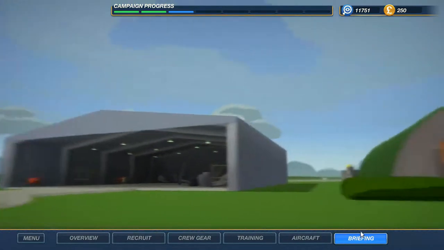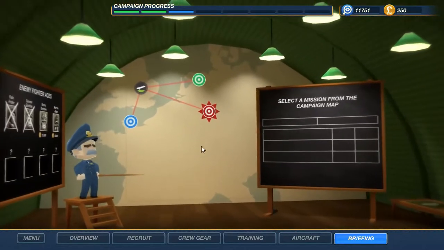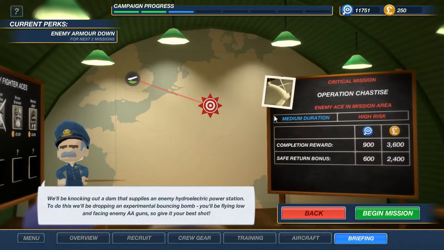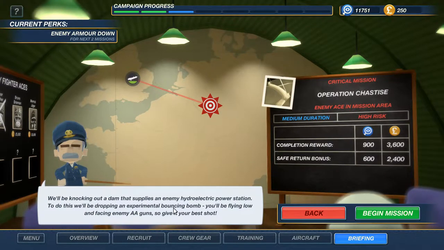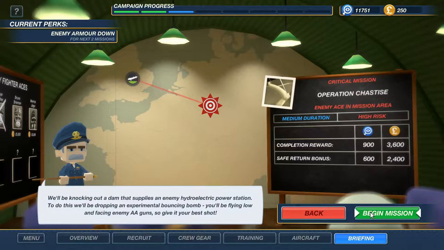It's looking pretty good. But now we're going to do the Dam Busters mission, which is Operation Chastise. Operation Chastise, medium duration, high risk. Basically, we're doing the Bouncing Bomb mission from the Dam Busters movie, which was a true story where the British bombed a hydroelectric power station in Germany with an experimental bouncing bomb. It was pretty sweet, I'll be honest with you. So we're going to start it there and see where it goes from there.